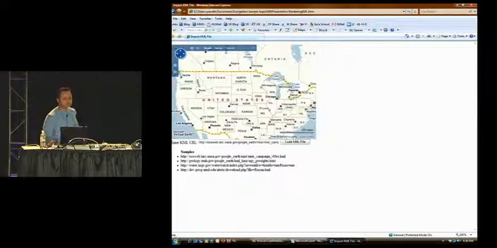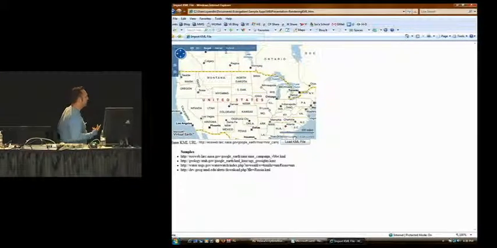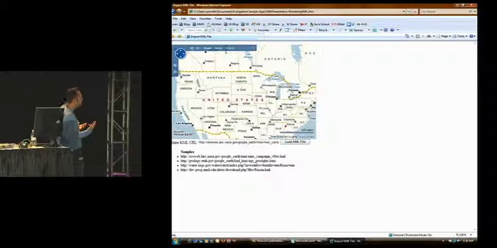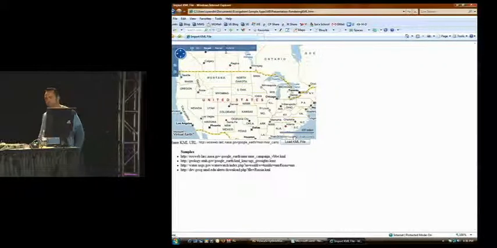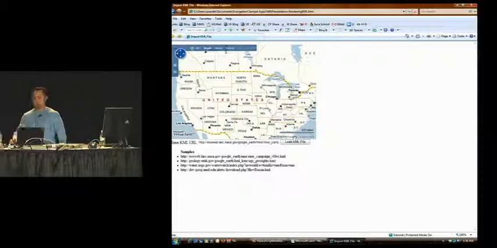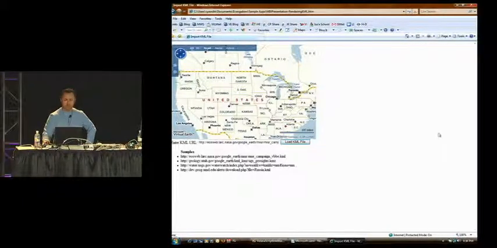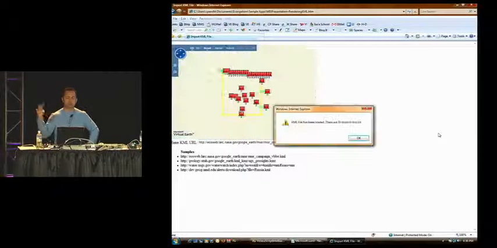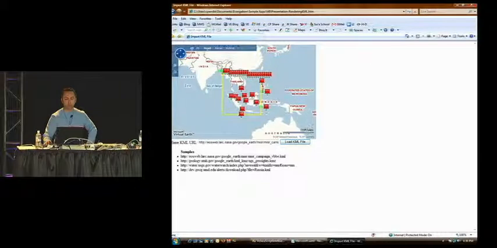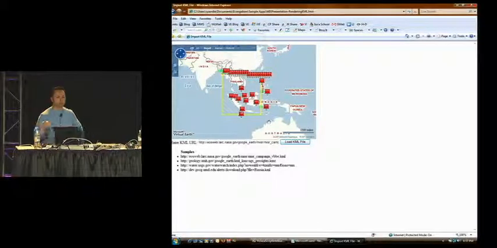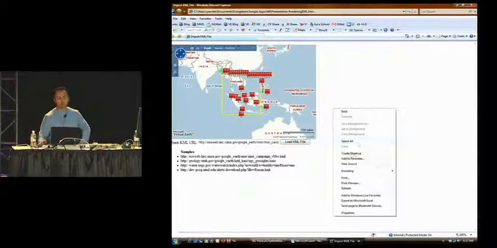Okay, so I actually took a chance, and these are KMLs that are on the web, and let's hope they have some data in them, right? So this is one hosted by NASA, gets updated every now and then. And all I have to do is pass in this URL, that was the text value, and there are 35 items included in this KML file. Rendered them natively right into Virtual Earth.